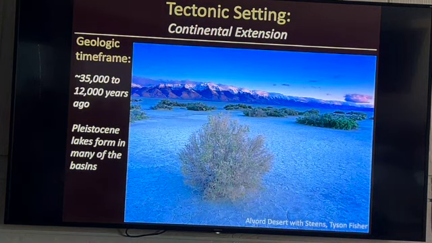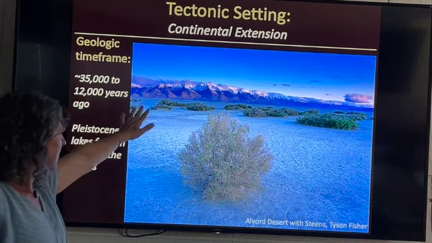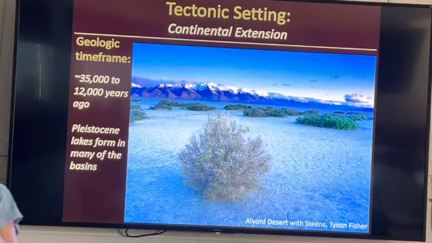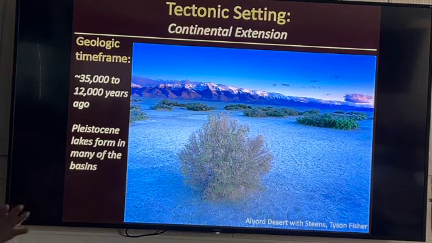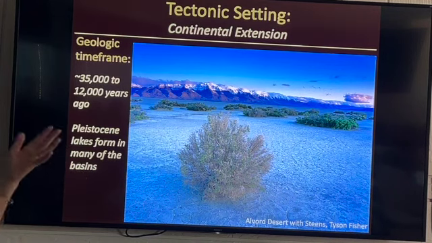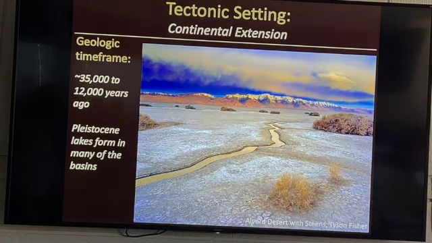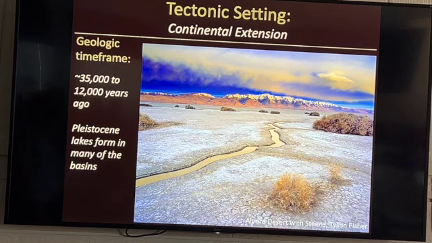And now we have a great picture of Steens. So there's the fault block of Steens. That's the eastern side that is very sheer. The western side is just this gradual block. And Alvord Desert is the downdropped part of the fault. Steens is the upthrust part of the fault. And that was a lake. And now we just have this lake bed because we're in a drier, warmer climate. And another great picture of the same area.